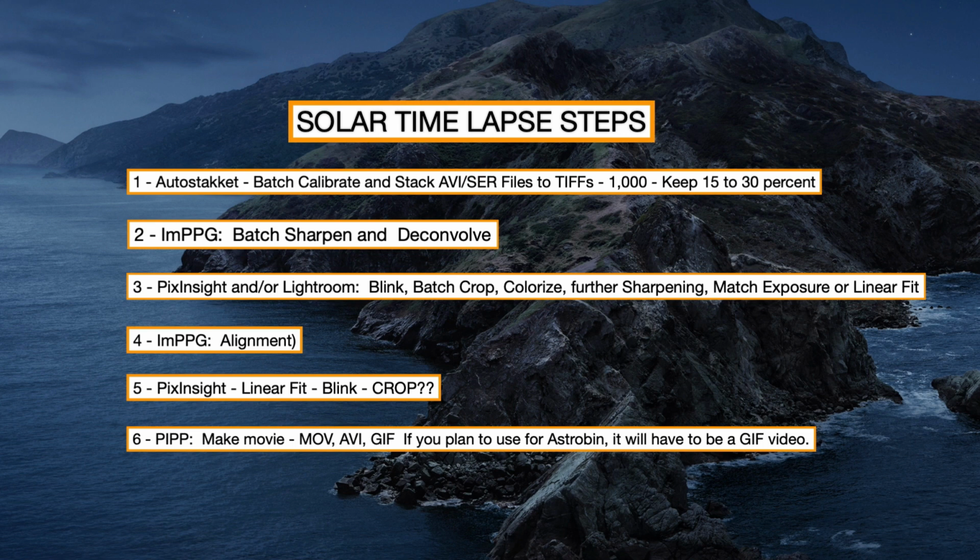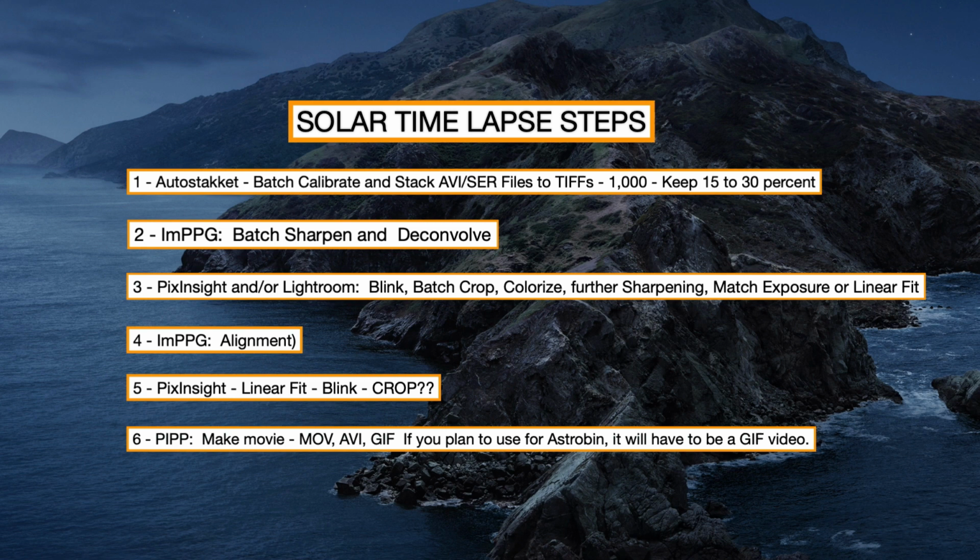And I'll revisit the image to see whether or not I am absolutely happy with the framing. Since I've already run alignment, it will do some built-in cropping. In order to align them, some of the edges are going to be cropped. So I'm going to revisit to see if I even need to add to that crop. And if I crop, then I will need to do another alignment. So that's why I've got all the question marks there. And so from PixInsight, if I cropped, I'm going to go back into ImPPG and align them again.